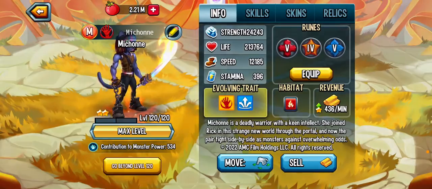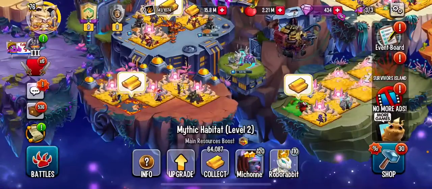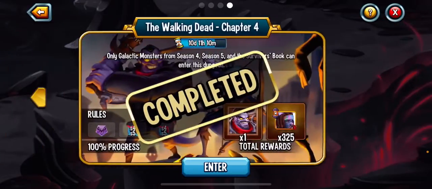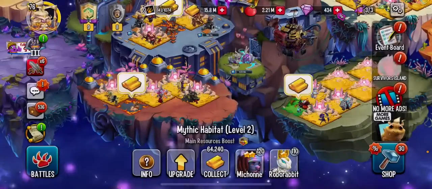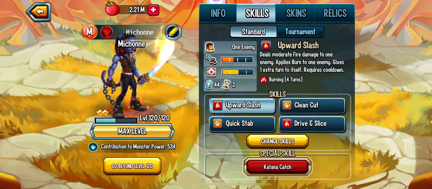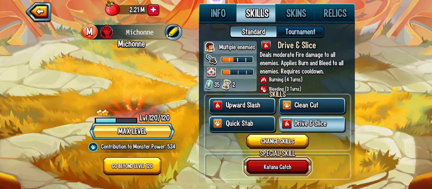Alright guys, welcome to my MICHONNE Rank 2 monster review. Now, I'll say this right now for anyone who's watching the video as it comes out. The final chapter of the Walking Dead Era Saga is out, where you can get the last cells that you need to get her to rank 2, which is when you get all of her moves, and that is the last of the cells you'll get for free. The rest you're sadly going to have to pay for.